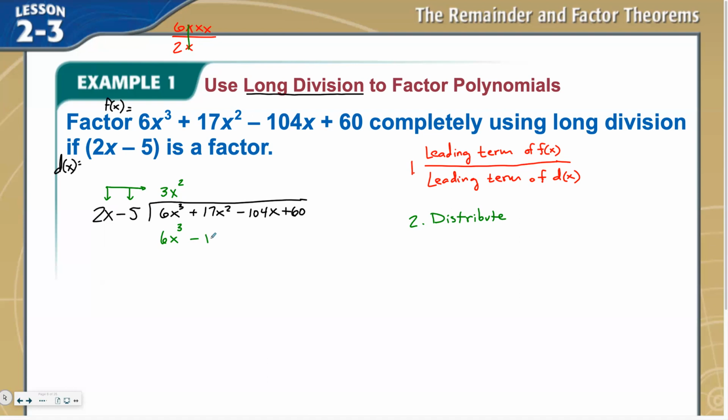Good. Negative 15x squared. Great. So now this is the step. Some students don't distribute that. There is a percentage that make that error. This is the third step, the step where most students, if they're going to make a mistake, it's right here. The third step is what I call the fundamental rule of division, which I'm not going to write that way because that would make no sense for notes.